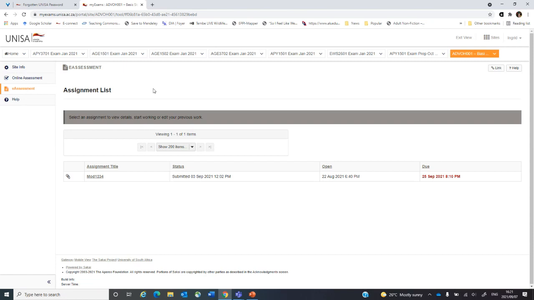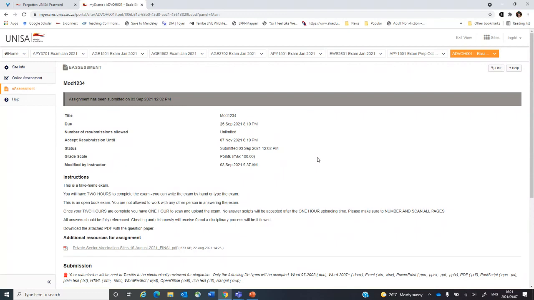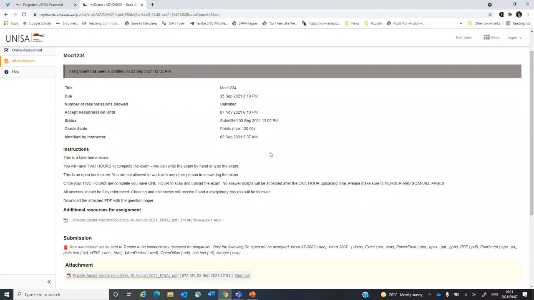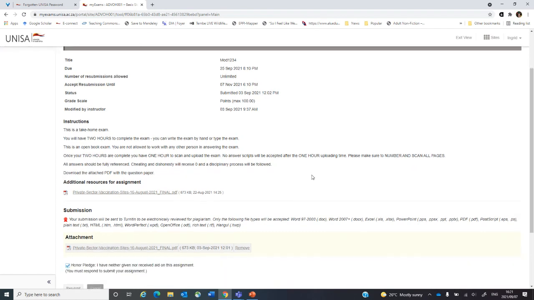All right, and just to let you know, you won't find online assessment and e-assessment open when you are trying to submit your exam. So once you are ready for your take-home exam, you click on the module name, and again it will be module name November 2021. So you click on it, and then you will get some information about this exam. It will give you instructions for how long you have to write the exam, whether it's an open book or not, and whatever information your examiner, your lecturer feels is important that you have.